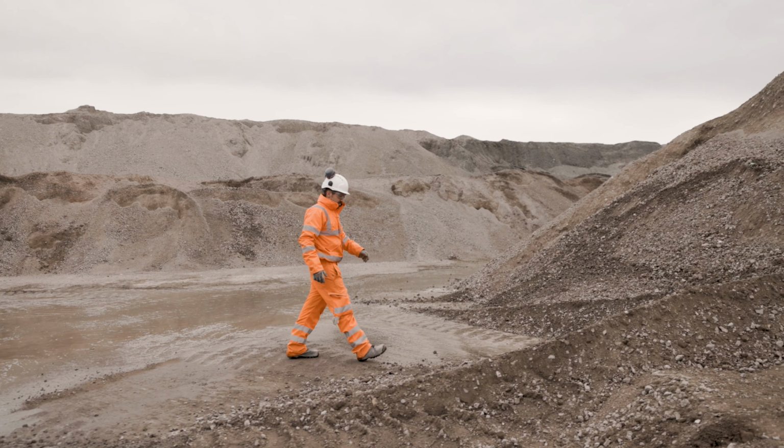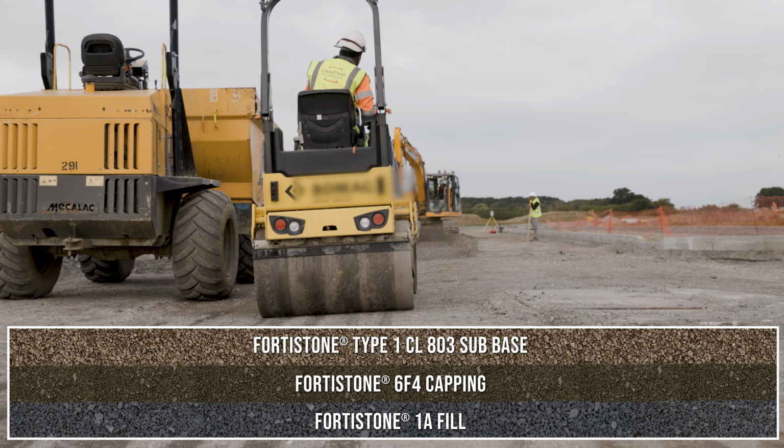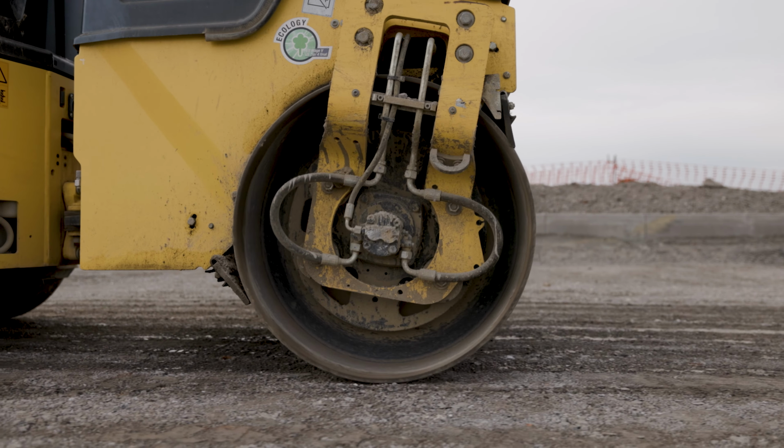Fortistone is used within the construction industry as a sustainable alternative for primary materials which would otherwise have been extracted from our precious resources. It is widely used as a subbase in the construction of roads, car parks, structural platforms and footpaths. Unlike quarried aggregates, Fortistone IBA aggregate as an aggregate source will not deplete or face the ever-increasing challenges associated with mineral extraction. Its use in construction will preserve our world's natural resources. It is a low-carbon construction product that can make a significant contribution to our collective sustainability goals.